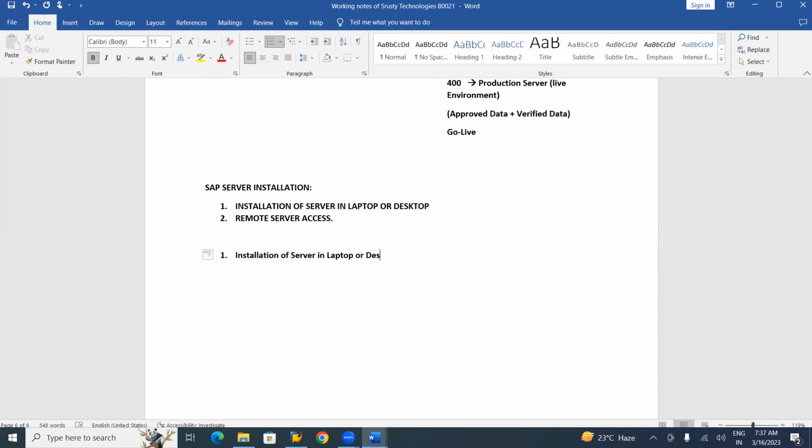If you want to install the SAP server in our laptops or desktops, the prerequisites are: a minimum 500 GB hard disk drive.